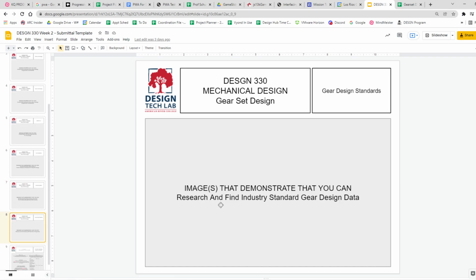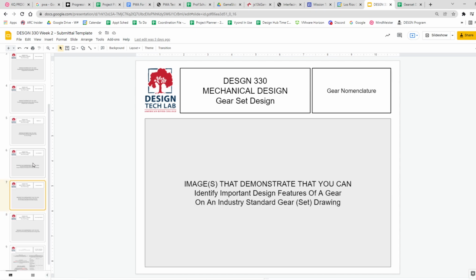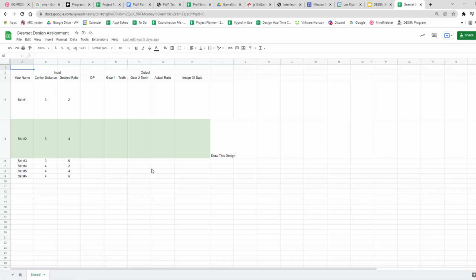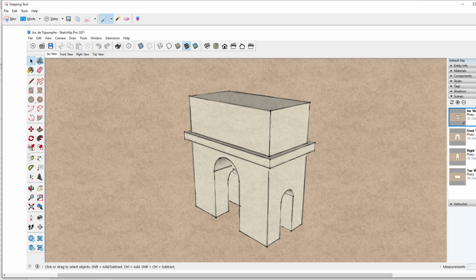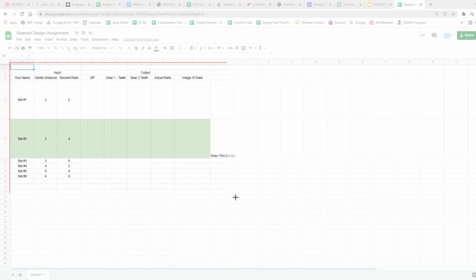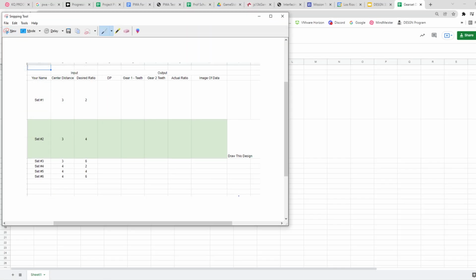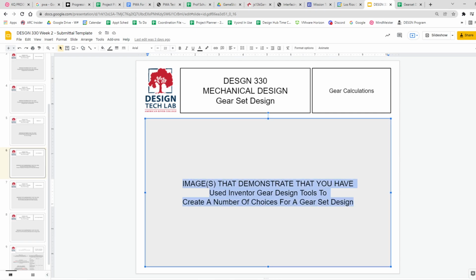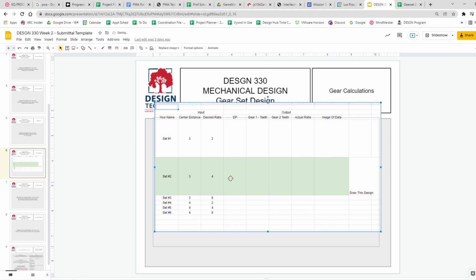So this spreadsheet right here, you can make a snip of it and copy and paste it right to there.